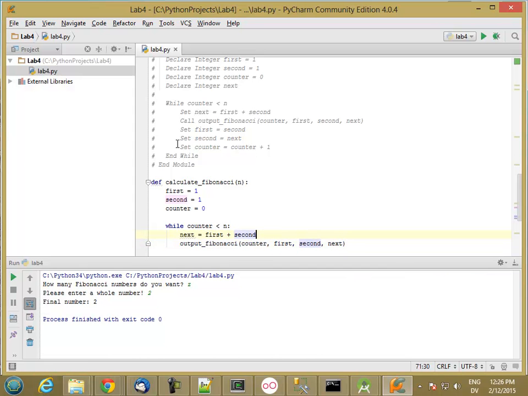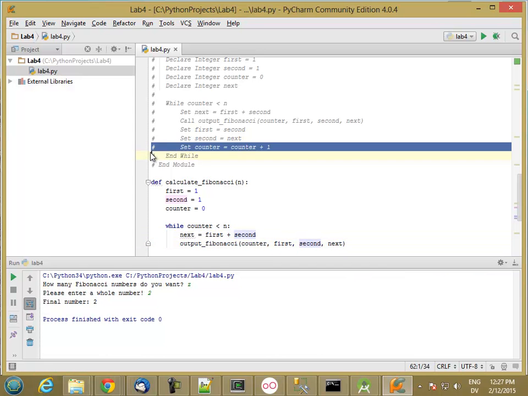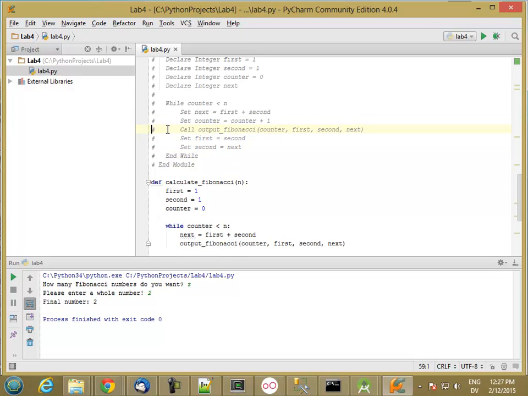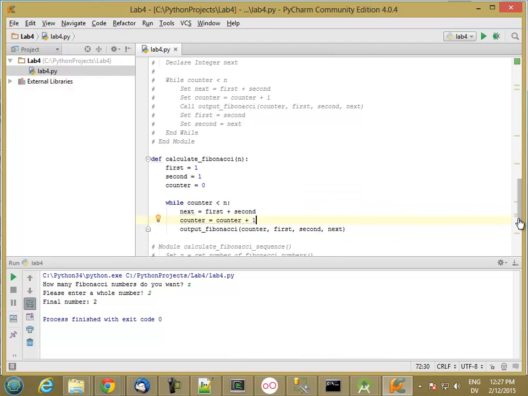And actually, I'm going to make a little change to the code. So I want the first one to come out as 1 instead of as 0. So I'm going to move this line above here, and I'll do the same thing here. It won't change the number of times I execute the loop because the test is still happening in the same place in relationship to the counter. But now my output will say Fibonacci number 1 instead of Fibonacci number 0.